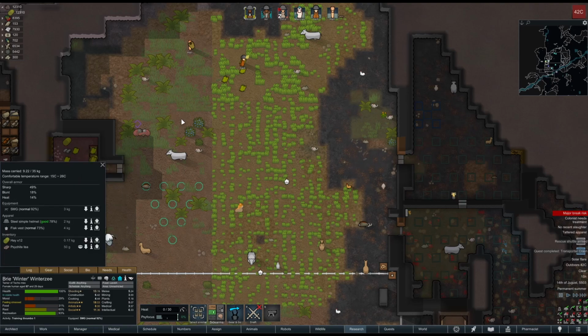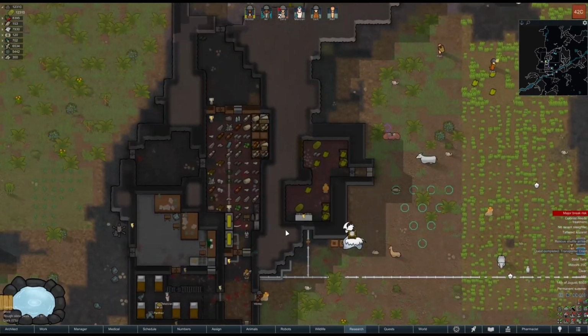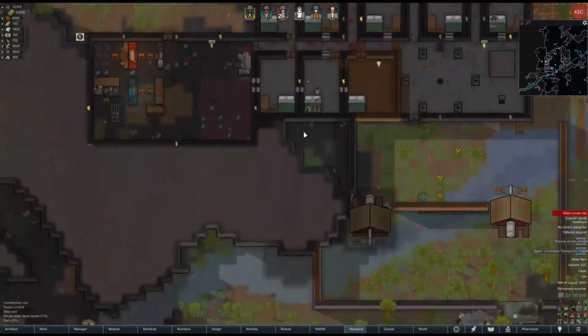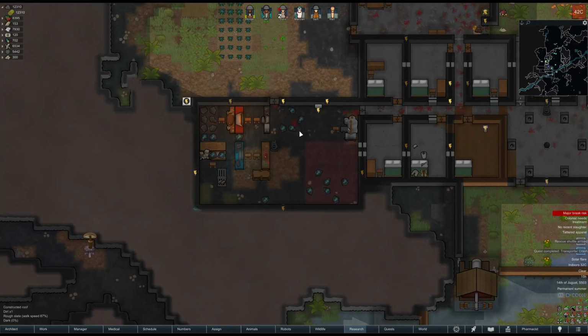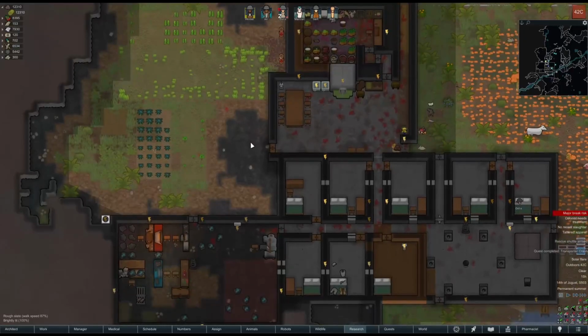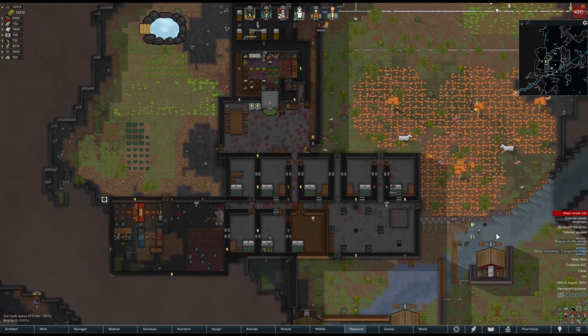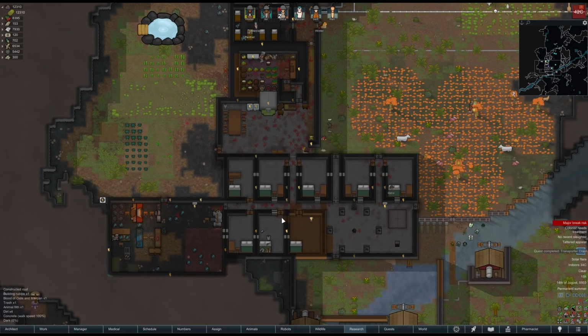I'm not going to ask why the colonists just don't wear clothes half the time. I don't understand why. I don't understand how. We have clothing. Okay. It makes no sense. Ugh.